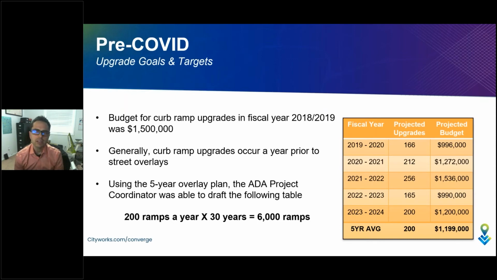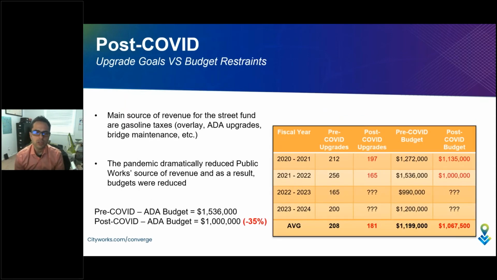However, things have changed now, and so we're kind of in a state of flux at the moment. We are now in a situation where we've lost approximately 35% of our budget for the ADA curb ramp program. That may change as revenues continue to increase for gas taxes. If not, then we need to determine, maybe we need to adjust how long the program will take to complete. Do we need to bring in funds from elsewhere, like the general fund or whatever you may have?